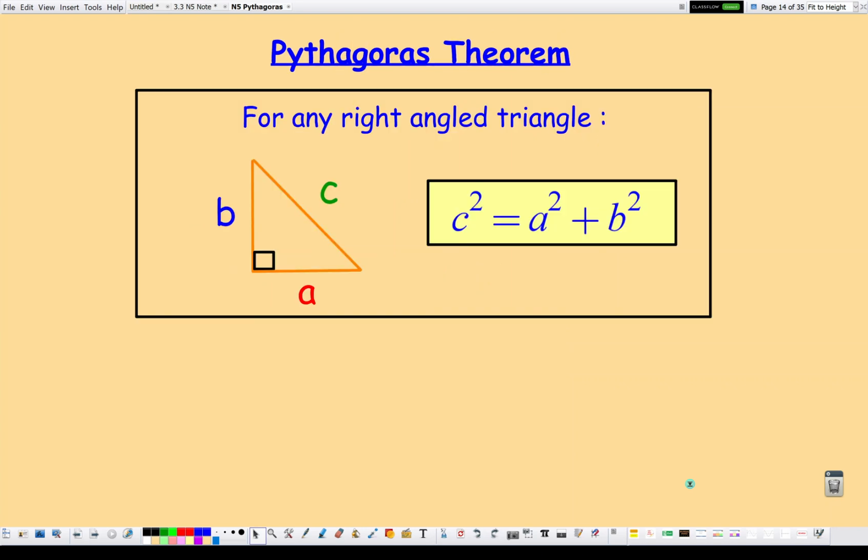This is a wee note that it's probably worth pausing the video just now and noting down. If you have a right angle triangle like this, we've got side A and side B. They're always the smallest sides. The longest side is always C. Now to spot the longest side, you just go to the right angle and you go to the side that's directly opposite it. That is always the side that we need to call C, and we get the formula c squared equals a squared plus b squared. So it might be worth pausing the video just now and taking a wee note of that in your jotter.